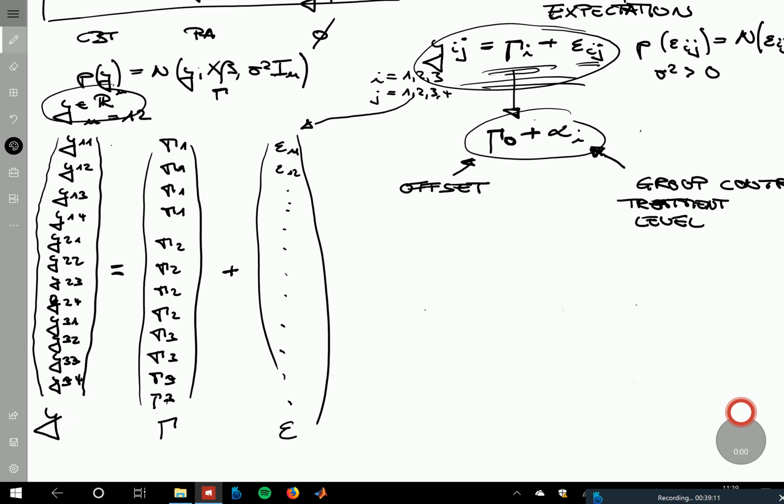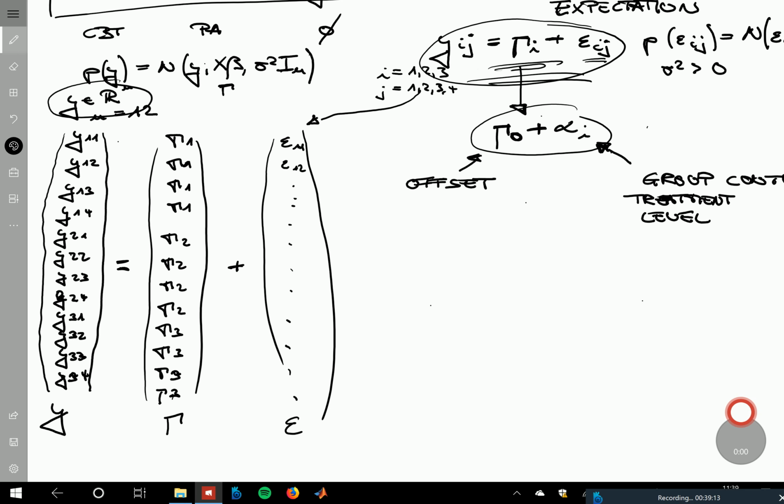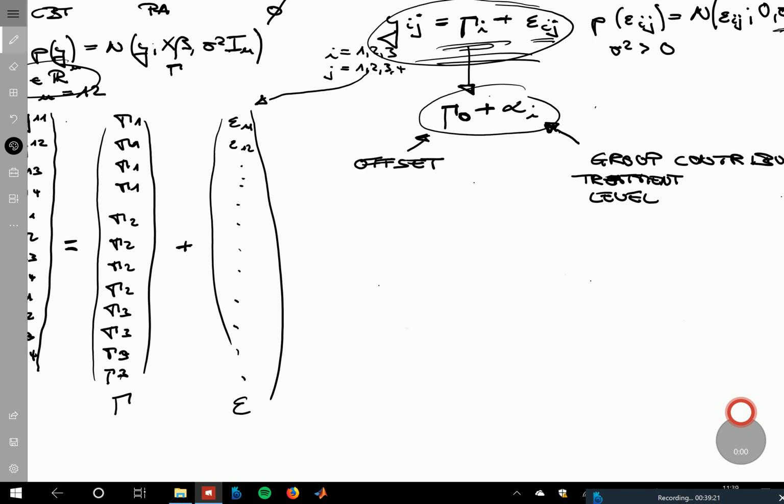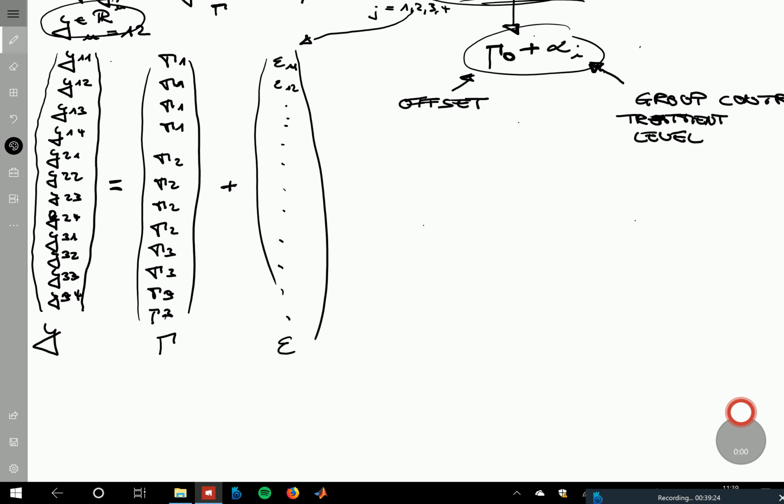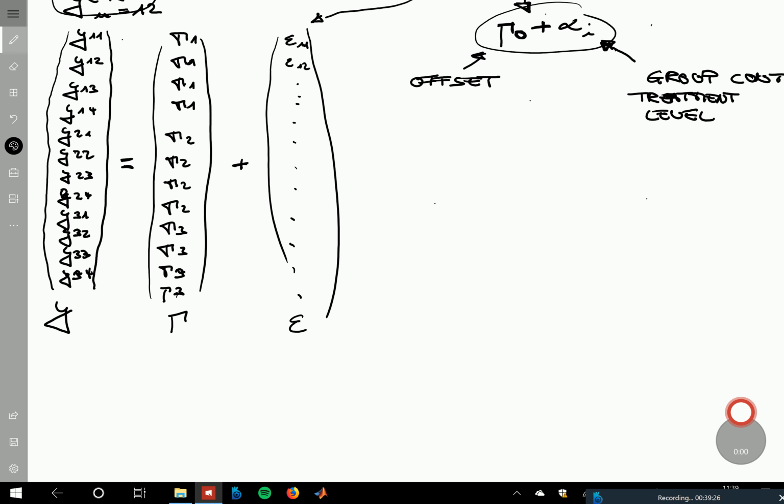And now we also said that the mu i, so the group-specific expectation, is given by an offset and a group-specific contribution. And this is now what we want to cast as design matrix and parameter vector, because remember that in the GLM, the expectation vector is always given by the design times the beta parameter vector. And we essentially just want to translate that. And this is what we now do, and I guess I do it here.